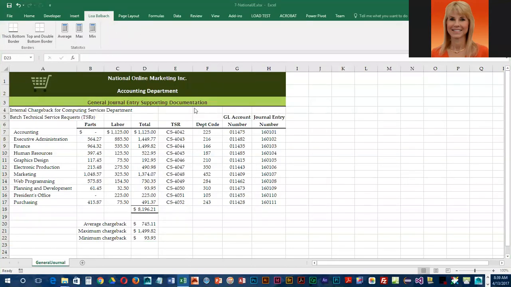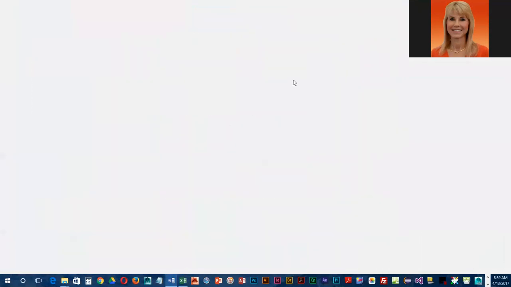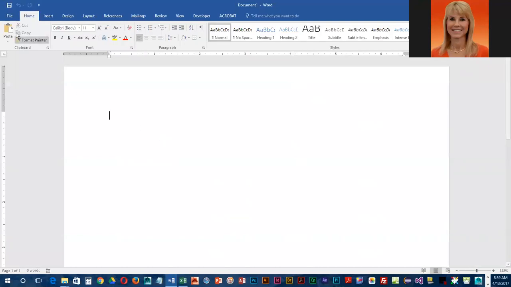So at this point, for me to see this, what you're going to have to do is take a screenshot. And you're going to take the screenshot and then you're going to paste it into Word. And if you have two monitors like I do, then instead of just pressing Print Screen, you're going to want to press Alt and Print Screen, because that will take a shot of the active window. And then we're going to go into Word. Go into a blank document and we're going to paste this.